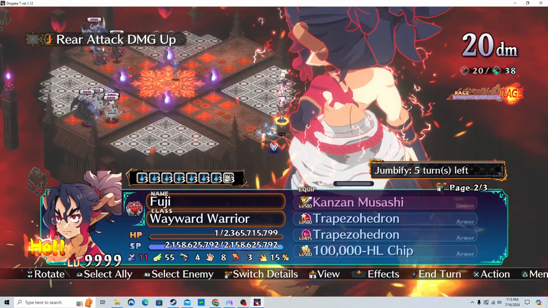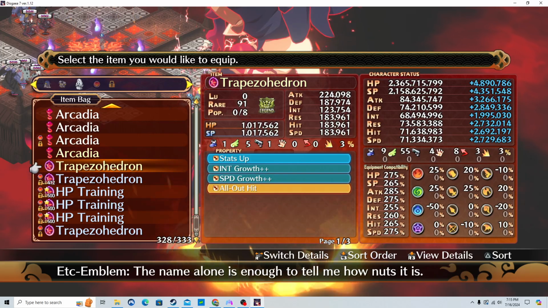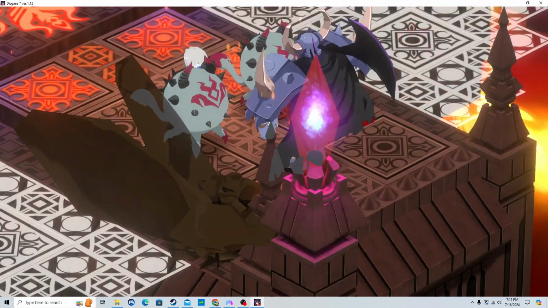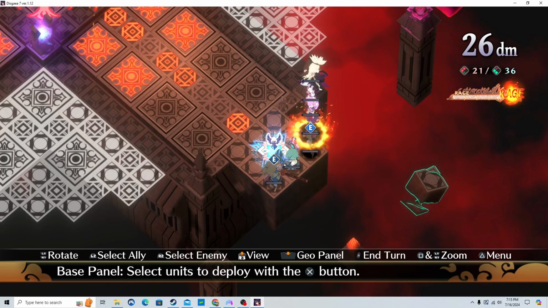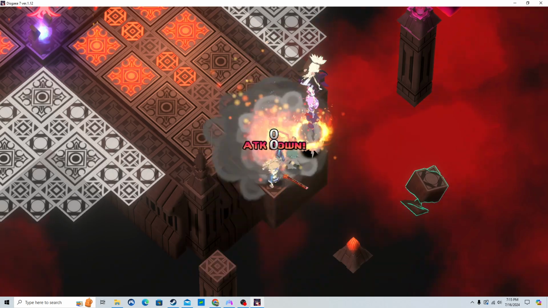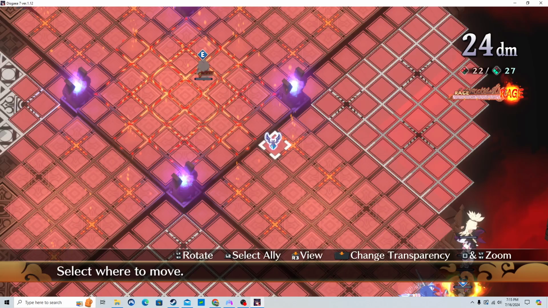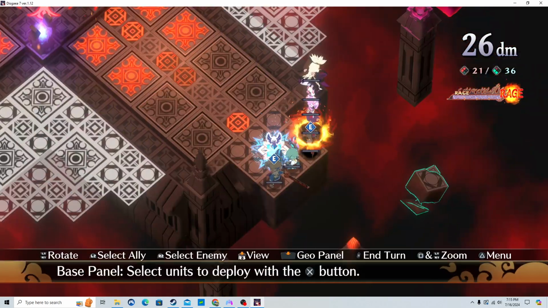So now you get a third attack using her. And we're going to put Trapezohedron back. Okay, so now Fuji, unfortunately, is dead. However, we have Girl Lahorl. Leave it to me. Our goal here is to get as close as humanly possible, which will be here.